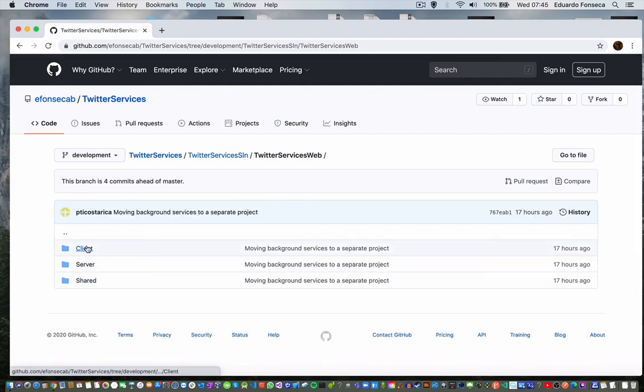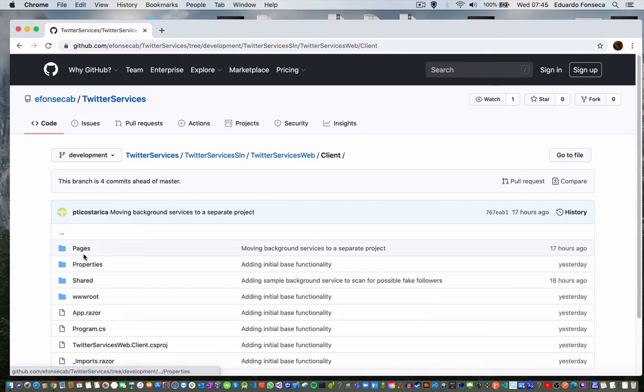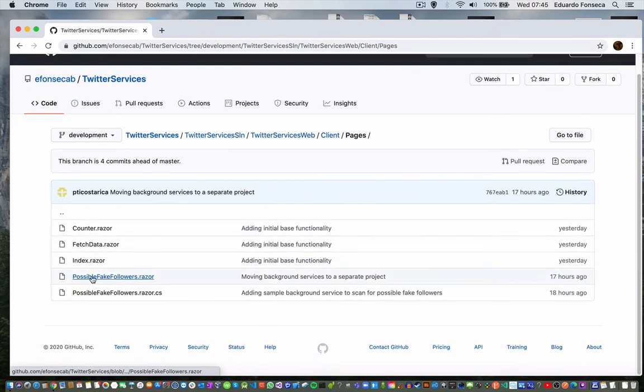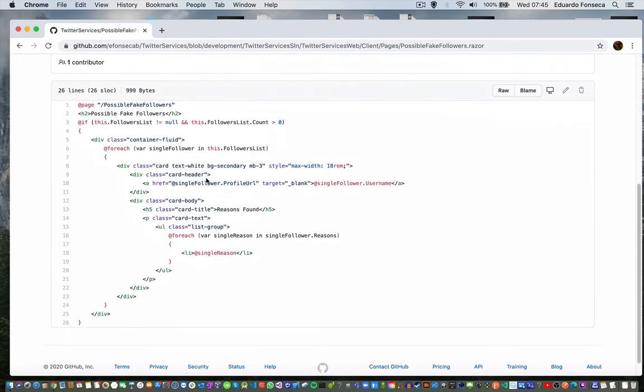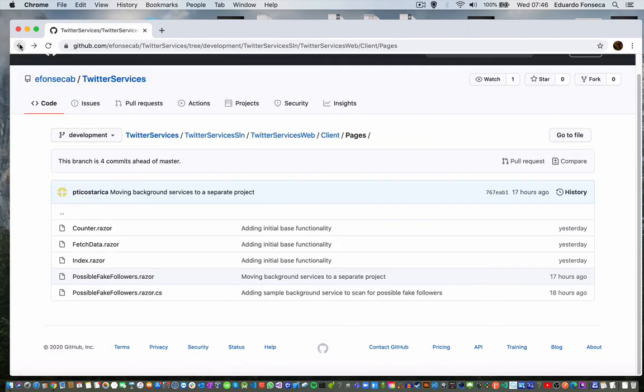This is Blazor WebAssembly in .NET 5, and it has a page displaying the possible fake users. This is just simple HTML using Bootstrap to show the data and the list to show the reasons. There's nothing really complicated there, just a sample application to do that. So that's something I wanted to show you.